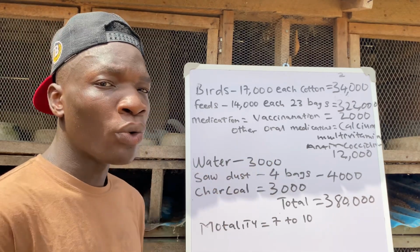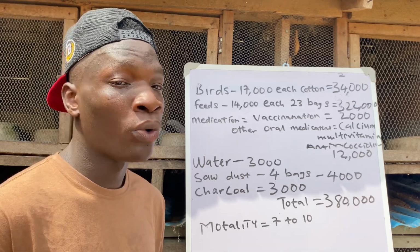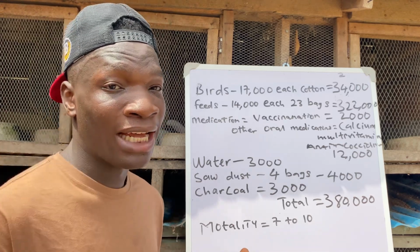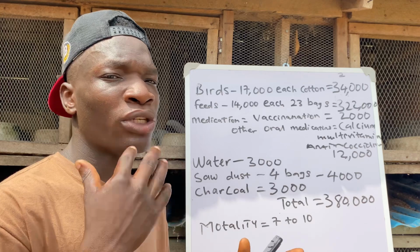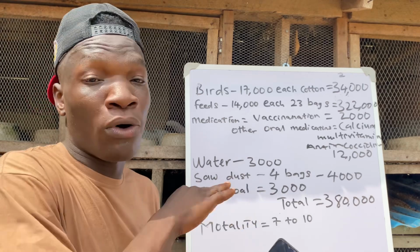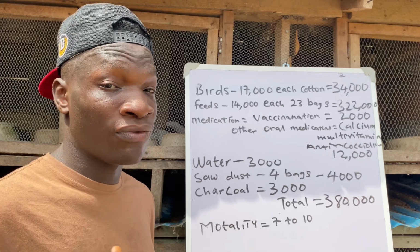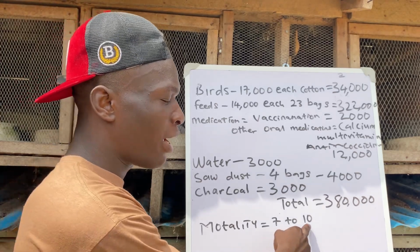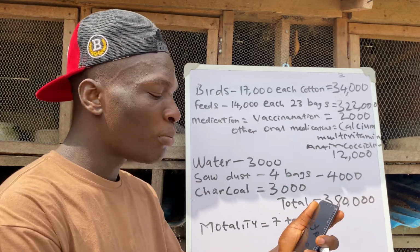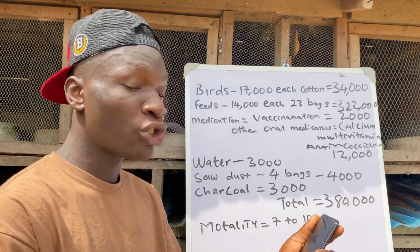So at that 8 weeks old, when you want to sell off your broiler chicks, at least you should sell one for like 6,000 naira. Some of them might be higher than that because not all of them will be growing together, and also some of them might be lower than that, but the average price for all of them, that's what we want to be calculating. At least 6,000 naira at that 8 weeks is very, very good. So after minusing 10 from your 100, you are going to be having 90 left. So we are going to be doing 6,000 naira times 90 broilers, which you are going to be selling off.